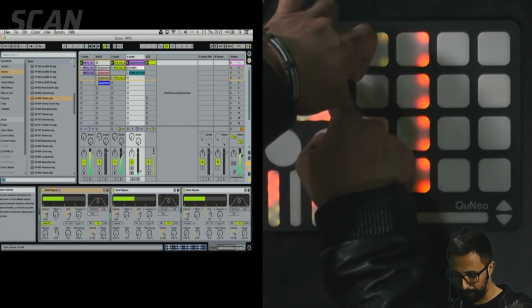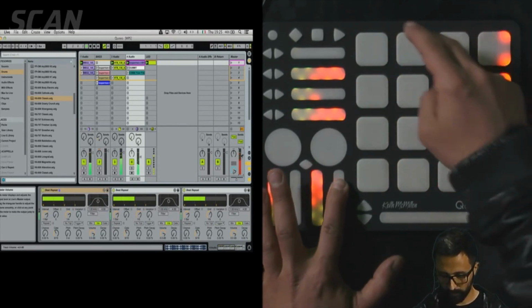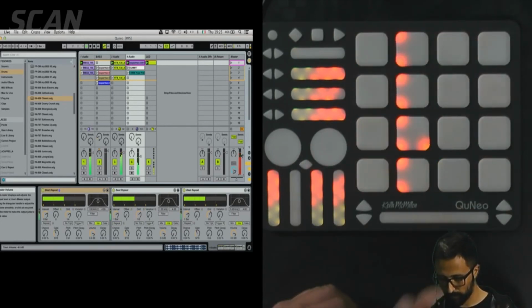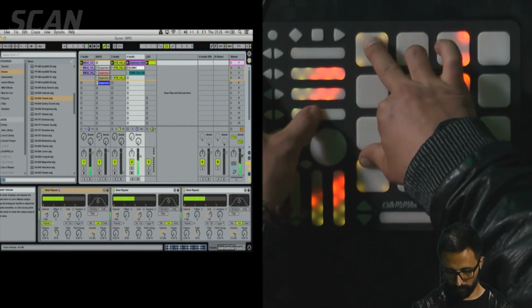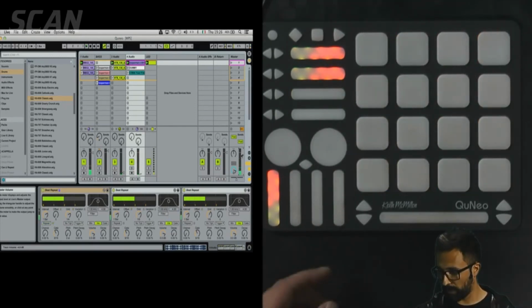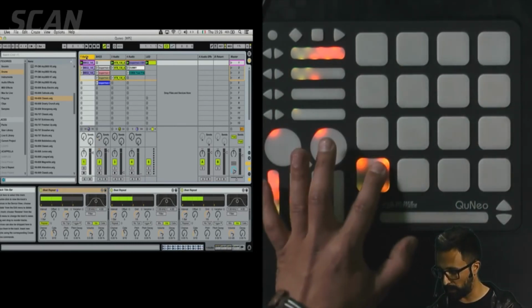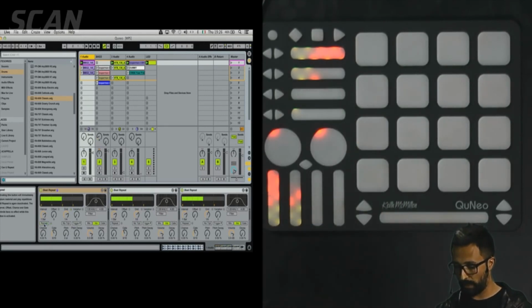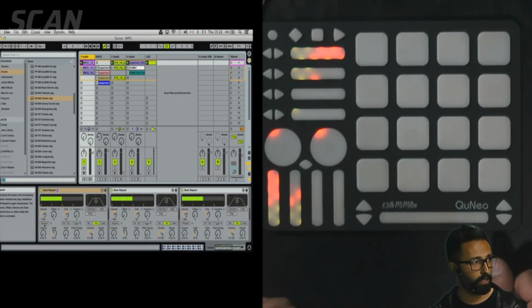So you can have a lot of fun with them. Basically, that's it. I was controlling all the effects in the channels just by using this singular pad. As you can see, all of them are triggering the repeat function in the beat repeat. But as soon as I leave the pad free, it's not repeating anything anymore. Okay? Are there any questions about it?